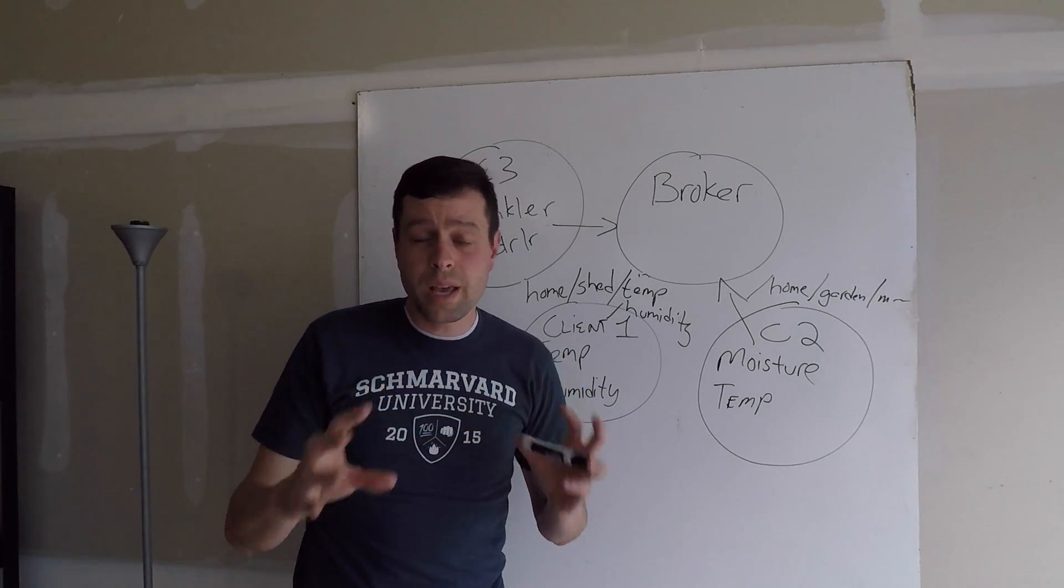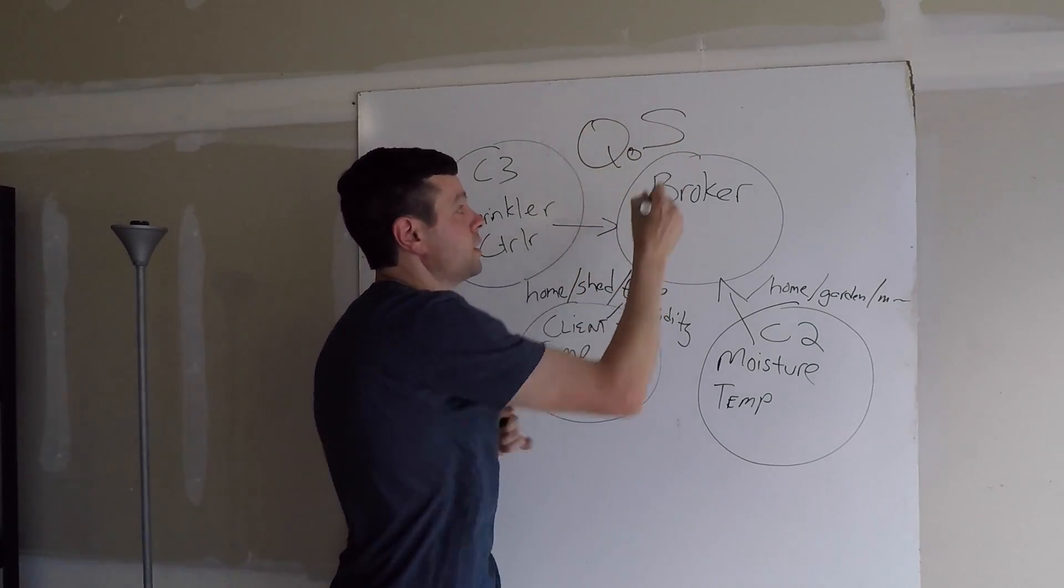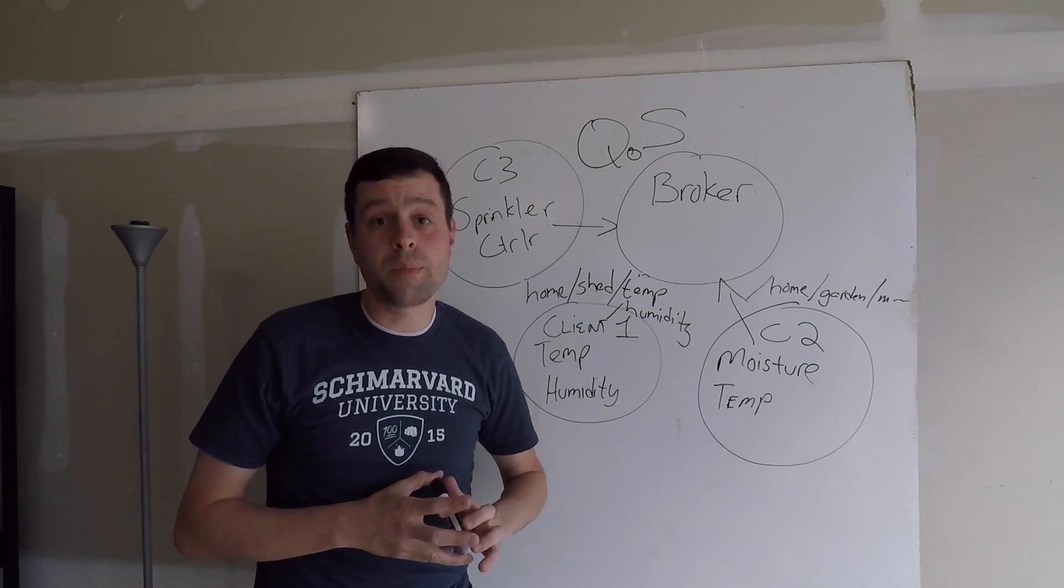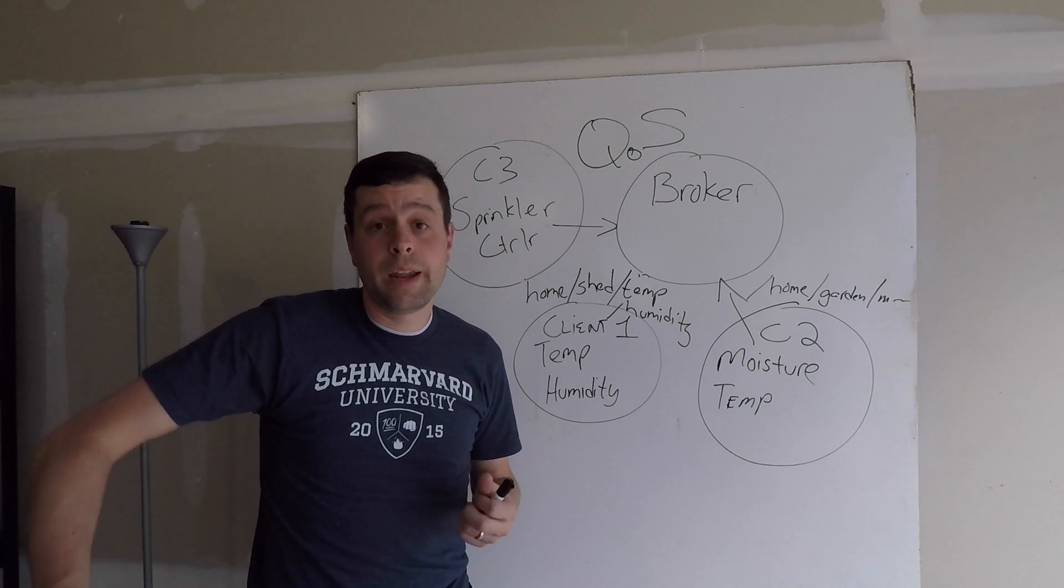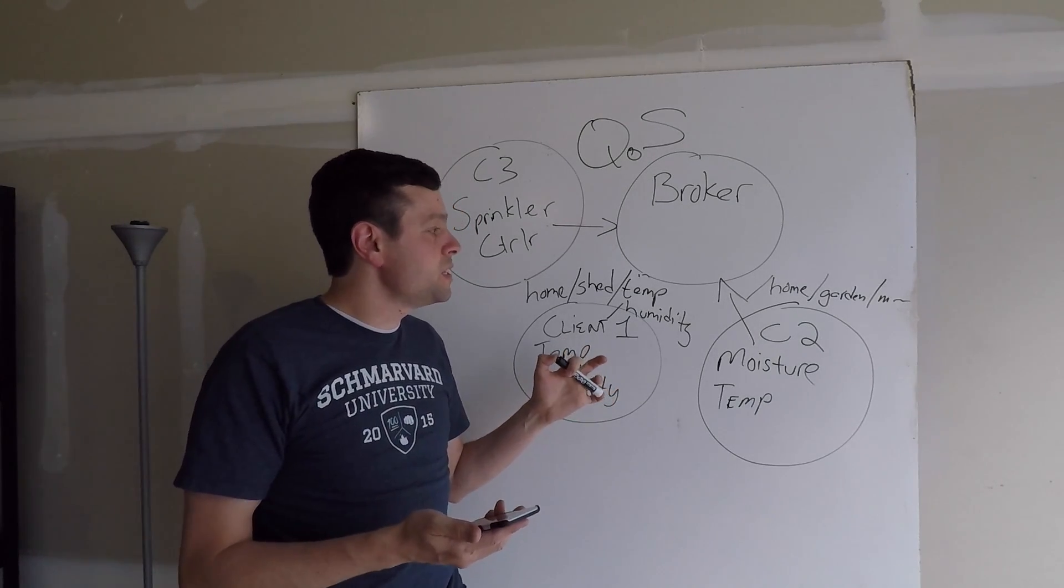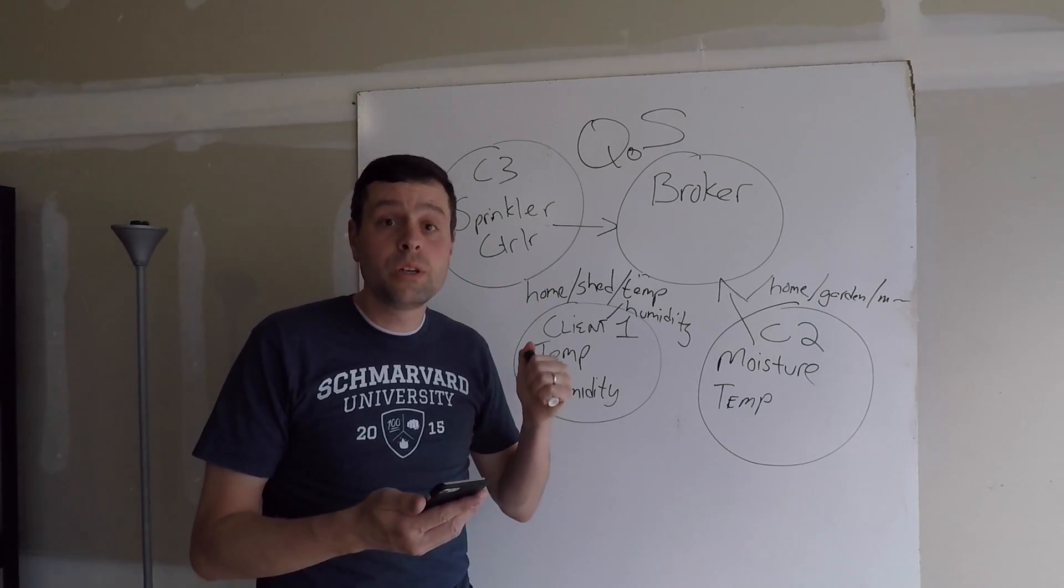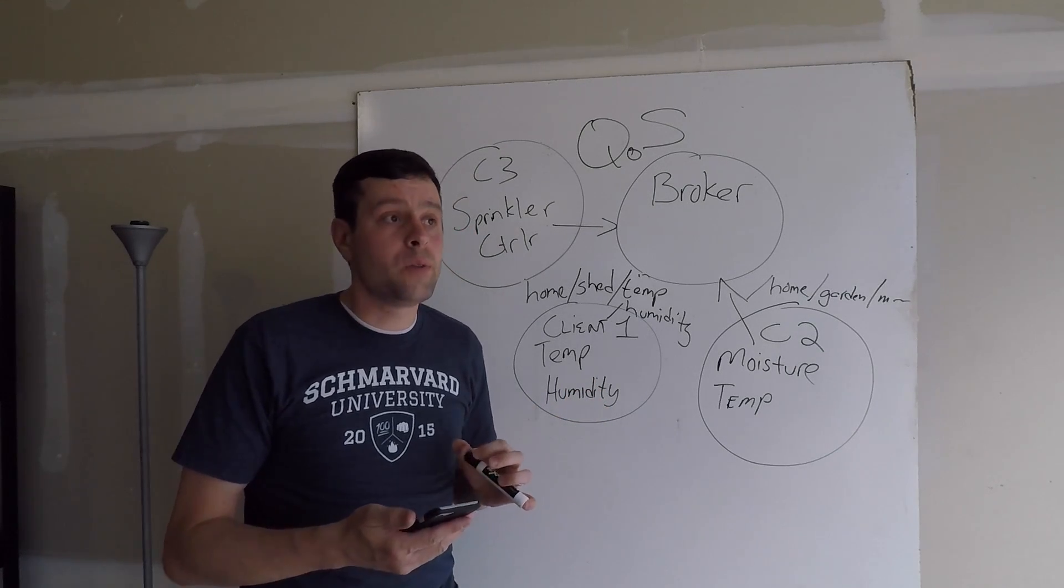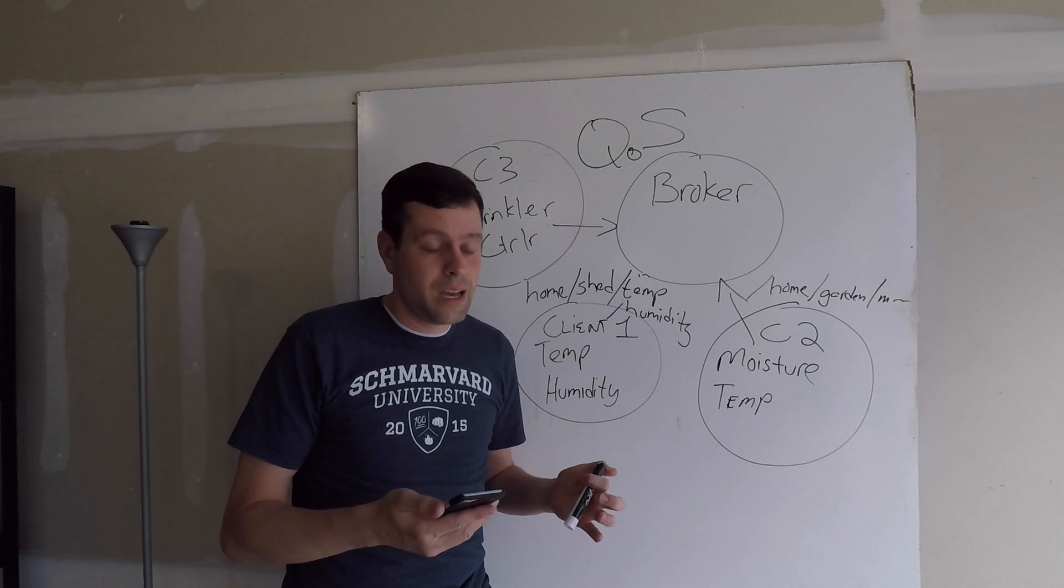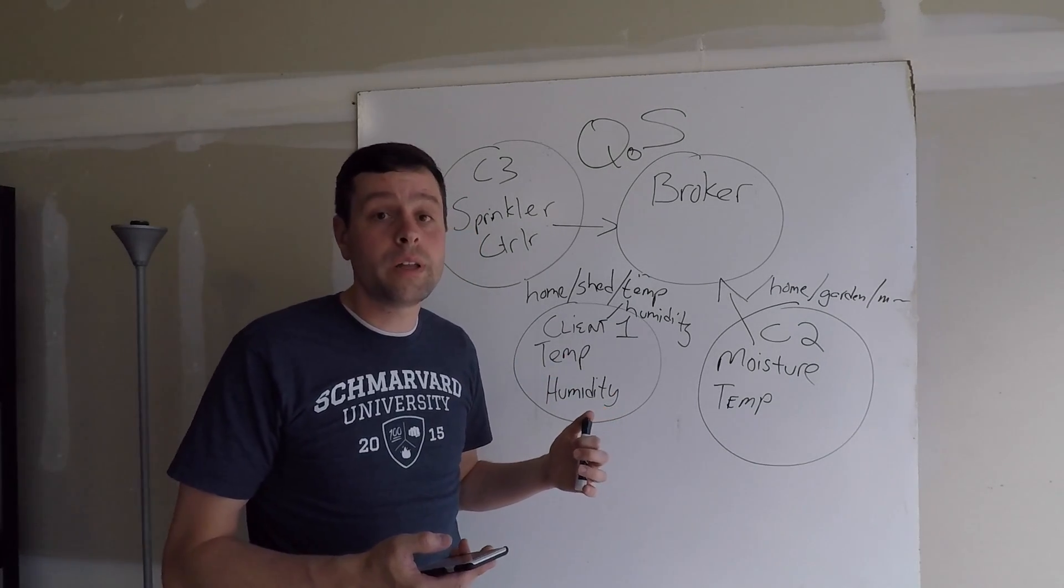The last thing that I want to cover, and there's more to MQTT than this, but I don't want this video to be super long, is what's called quality of service. You'll otherwise hear it referred to as QOS. I have no idea if that's off screen, but QOS quality of service. There are three quality of service levels that you can specify as both a publishing and subscribing client. And they are zero, one, and two. And I always get them mixed up. So, let's just refresh my memory on it. Okay. Zero is that a message, a quality of service zero when a client publishes to a topic and specifies quality of service zero. The broker says, I will deliver that at most once to all of the subscribers on the topic. And what this is normally referred to is fire and forget. The client publishes it and the broker is going to make a best effort to deliver it to all the clients that are subscribed to the topic. But that's it. I'm going to... The minimum guaranteed level of delivery is zero, meaning it might not even get there. So, at most, the clients will get this once. That's quality of service level zero.